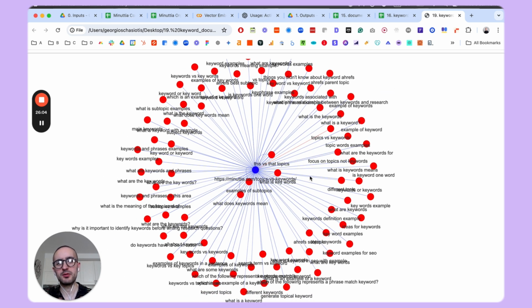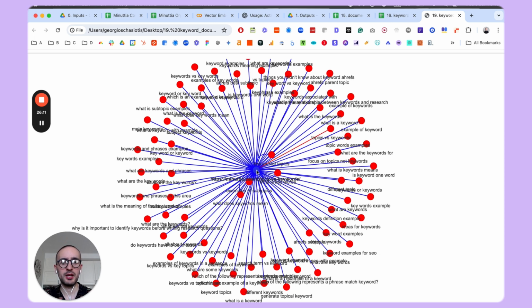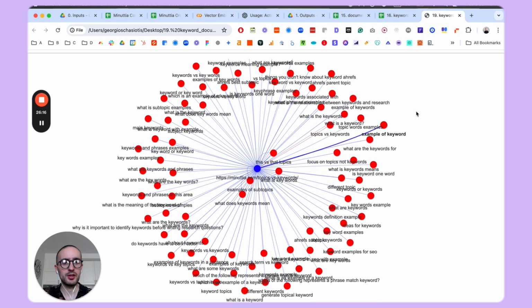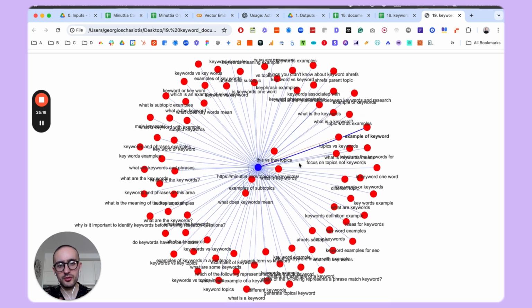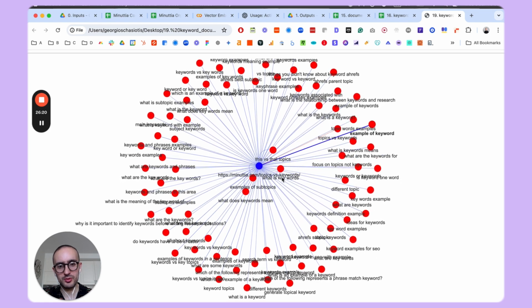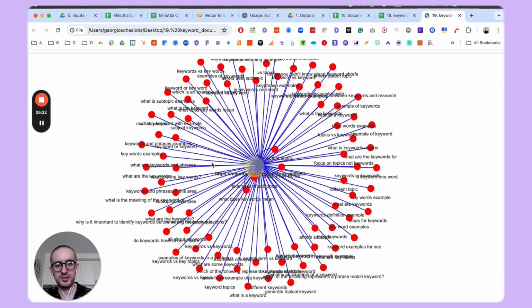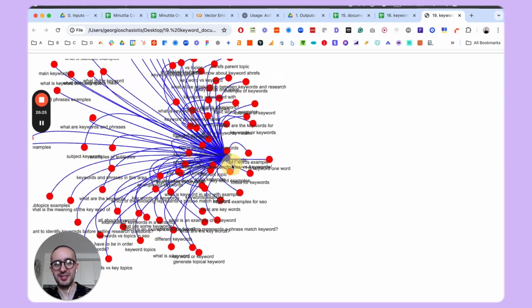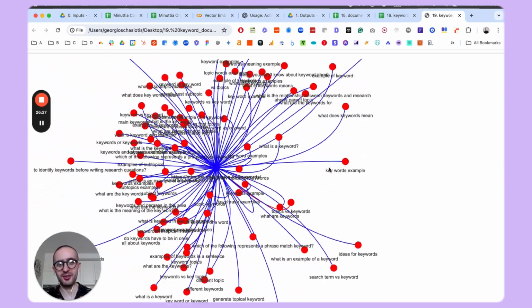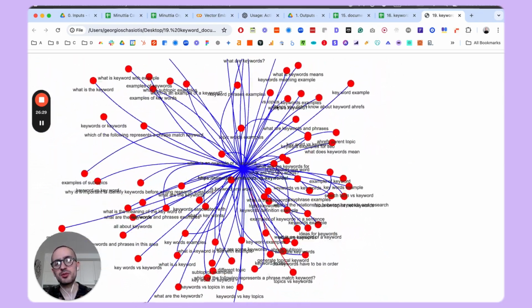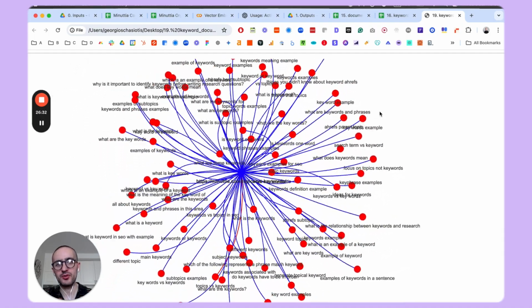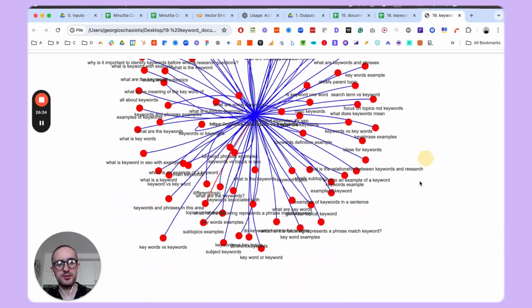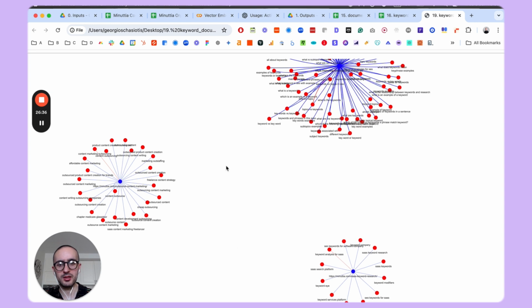But what we have here is a very nice visualization of all the pages that we have analyzed, the documents, in other words, and all their respective keywords. Okay, the keywords they have visibility for. So the page here is topics vs keywords. I don't know if you can see it, but it's the page topics vs keywords. Now if I move this, you can see that there are some movements. And so the keywords near this page are the ones that this page has visibility for. And this is very interesting for visualizing.